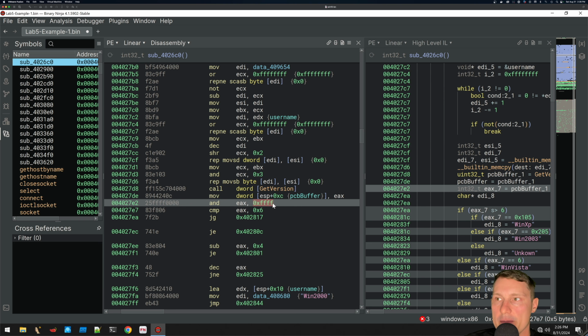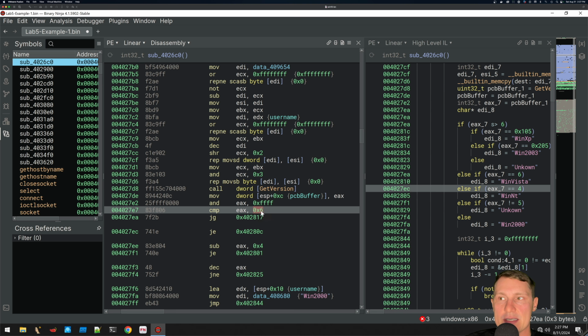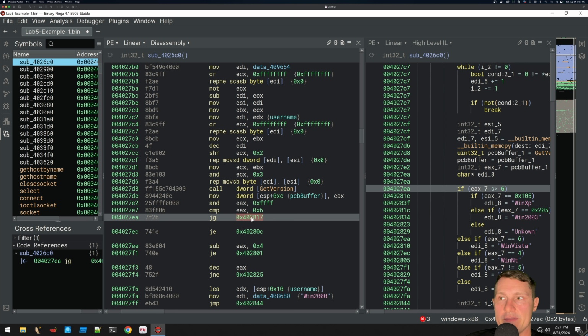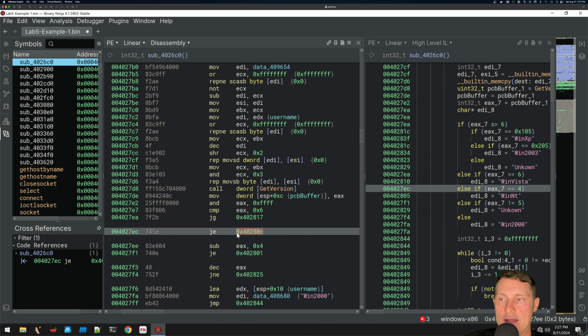So this mask operation here with these Fs is just ensuring that a word value is present within EAX, and then this word value, so 16 bits or 2 bytes, is then compared to this value of 6. So if this value is greater than that value, then this jump is taken. But if that is equal, so jump equal, the jump is made to 402.80C.